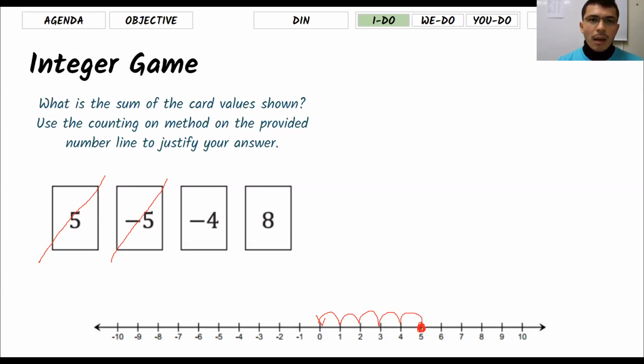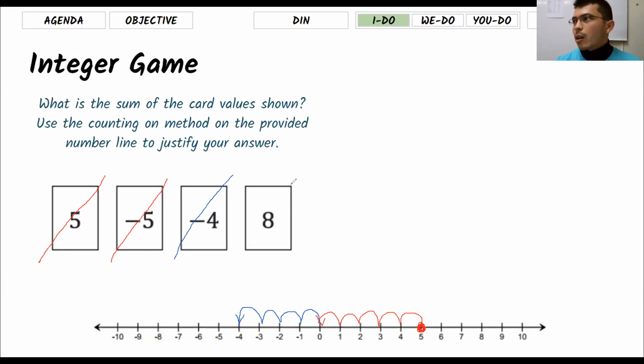And the next card, I'm going to go with a different color to distinguish this, let me go with blue. And I have negative 4. Because it's still a negative number, I'm going to keep going backward. And because it's a 4, I'm going to go 4 units backward. I'm going to find out where I left off. I left at 0, because this is my final destination. Starting at that destination, I'm going to start moving. So 4 steps to the back: 1, 2, 3, 4. So this is my final destination again, another final destination because the previous one isn't anymore. So now you have negative 4.